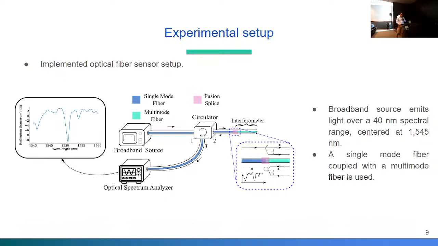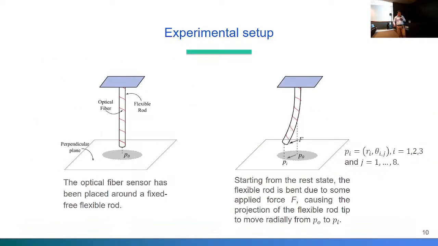Okay, we have the specific instances that we are using for this broadband. And well, once we have this sensor, we do the following. We place the fiber optic, in this case this line in red, around this rod, which is fixed in this position and is free in this other position. Then we apply a force, in this case F, and we produce this bend.